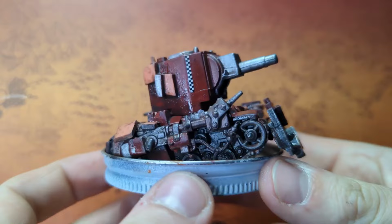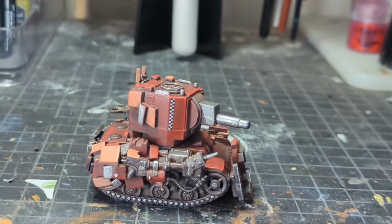This is an orc tank. They don't do clean. After that, I did a couple of quick highlights just to break up some edges. Nothing fancy, nothing you've never seen before, and our orc tank was done.